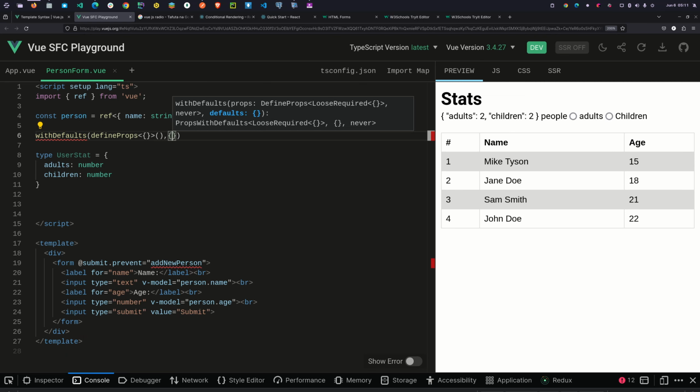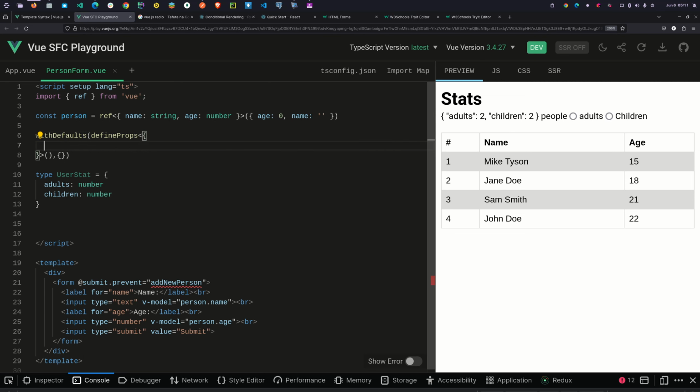So here now you pass the defaults, but from here what do we need? We need a way to maybe submit this form, and what we'll need from the other side is a function to call the add a new person. In React we can pass a function as a prop, but here we'll need to call something known as an emitter.